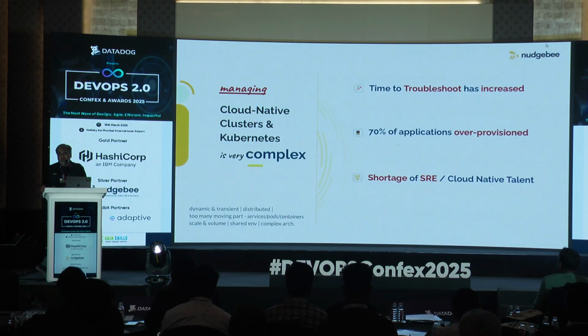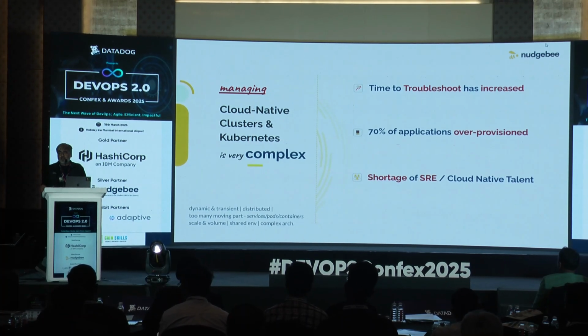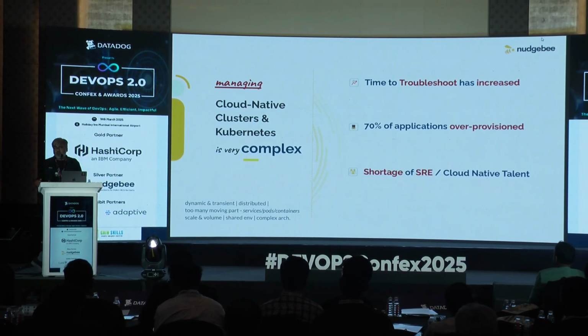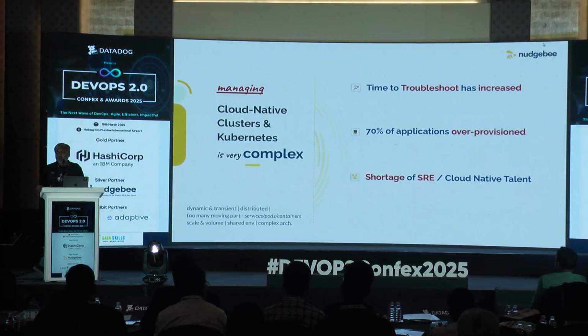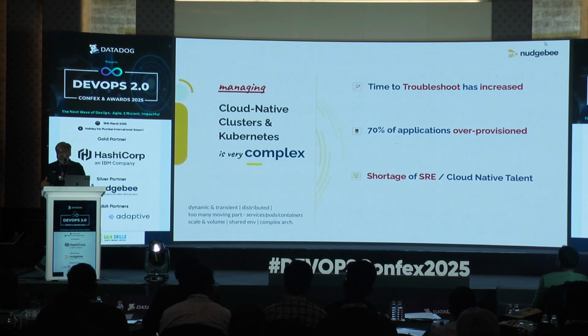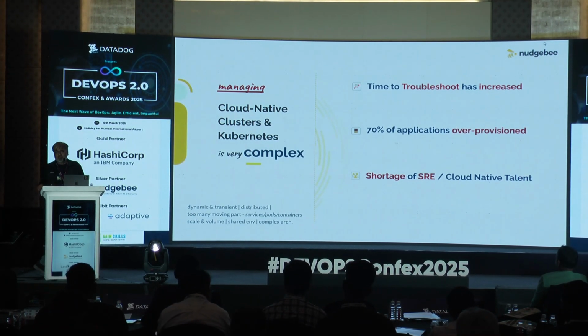Most of the applications are over provisioned, and these are numbers from the Gartners of the world: 70% of the applications are over provisioned by 50%. The reason is simply that developers don't really know how much their workloads are going to take in production, so they go with over provisioning, and no one really comes back to check whether they need to increase or decrease it. The only time you do is when your application goes out of memory. You go ahead and blindly increase the memory rather than looking into the root cause: why that happened, when that happened, etc.